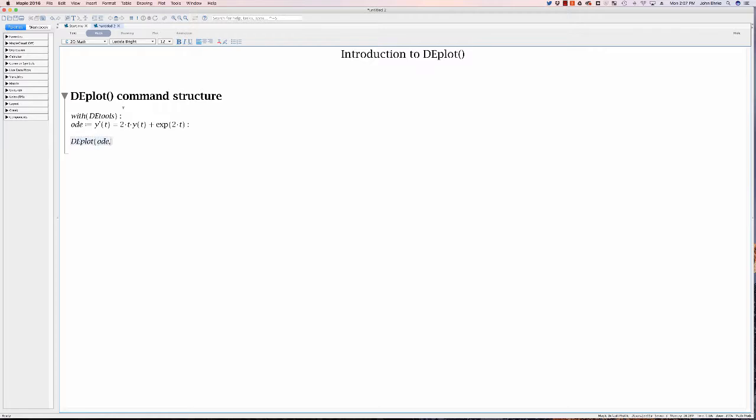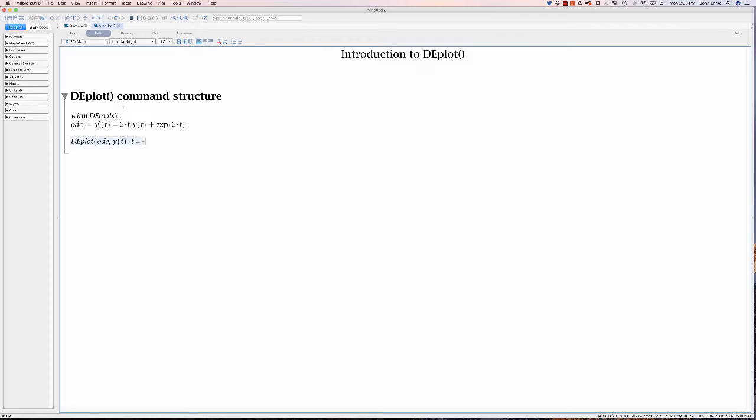Normally if you're doing dsolve, you would just do ODE followed by the dependent variable, and that would solve the general solution for your differential equation. But I want to solve the equation, generate a slope field, and then show solutions. That's more than dsolve by itself can handle, which is why we needed to load the package. So we've got DEplot, and it's going to start off just like dsolve. You load the ODE, you tell it that y(t) is the dependent variable.